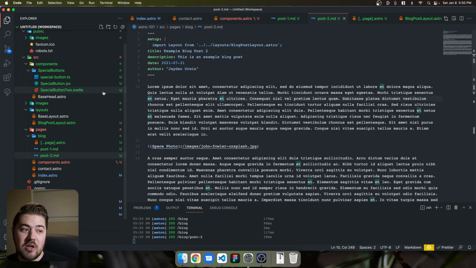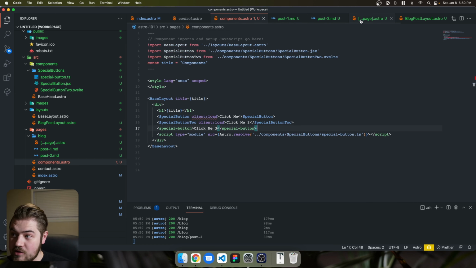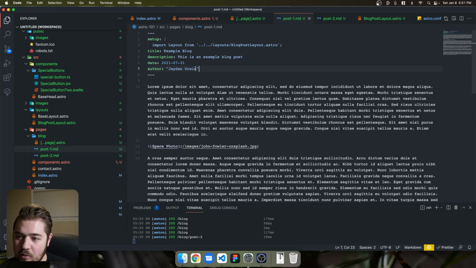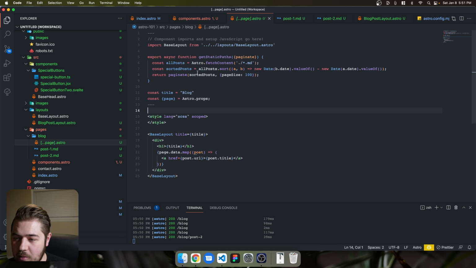So really cool feature, and not a lot of code, to be honest. There's other frameworks out there that make this much more difficult to do. I'll go back to our page here, but yeah, Astro's made it so easy to just go and fetch the content of wherever you tell it to, and then it will grab that content, and you can map over it, you can get links to it, whatever you need to do for blog posts or categories on the blog post. If you wanted to start putting tags inside of your blog post, that makes that super easy with getStaticPaths. It's a really cool framework.